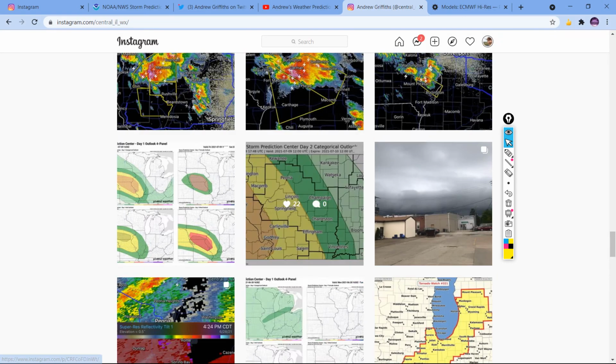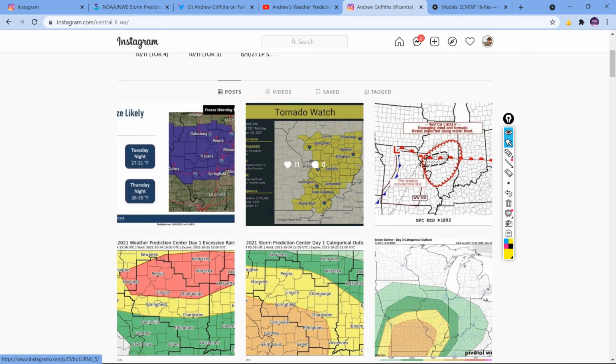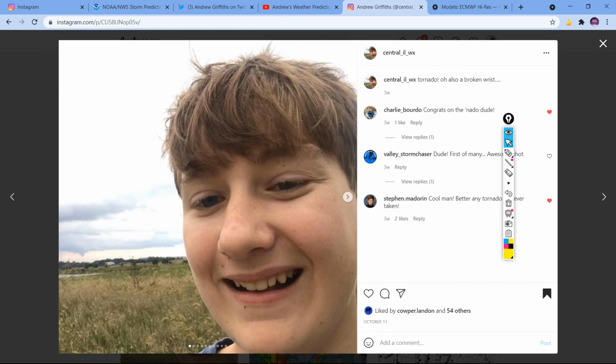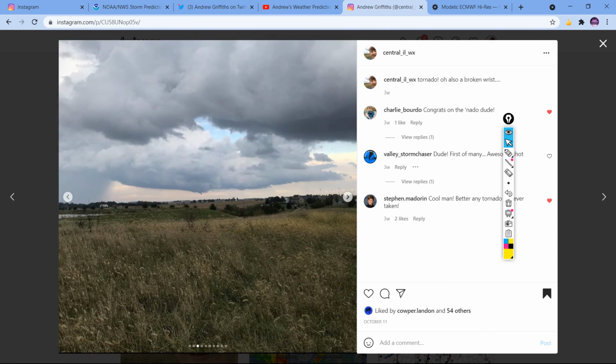Now, I am going to go on my Instagram because I have posts on there from it. And where is it? So bang. So this is the second tornado I saw. Of course, that's me. I have another tornado selfie. This is the whole structure. There's your tornado. There's the rain shaft. And there's the whole wall cloud mesocyclone feature kind of in here, engulfed in there.